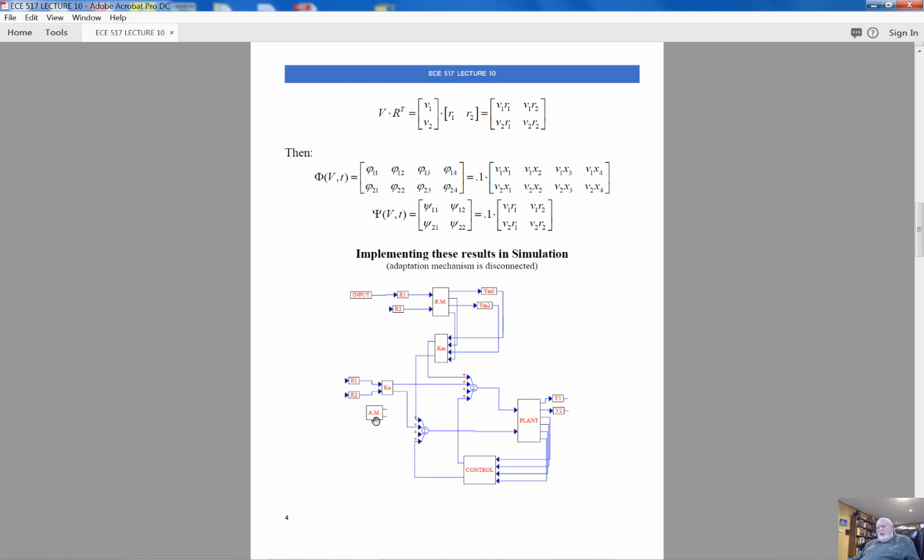The adaptation mechanism is designed, and to get this adaptation mechanism, I have to integrate matrix function phi and matrix function psi, and eventually create 2 components of the adaptation signal. Here you can see that the adaptation mechanism is disconnected.